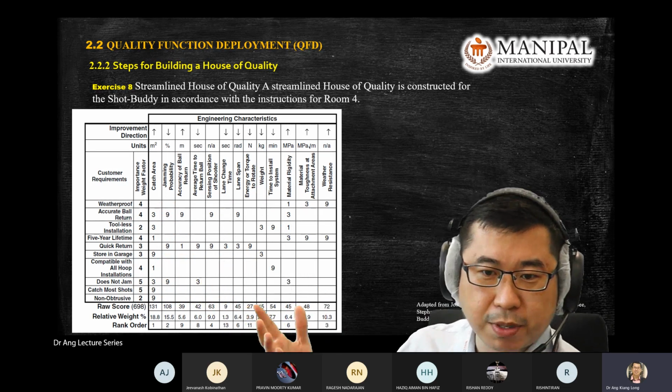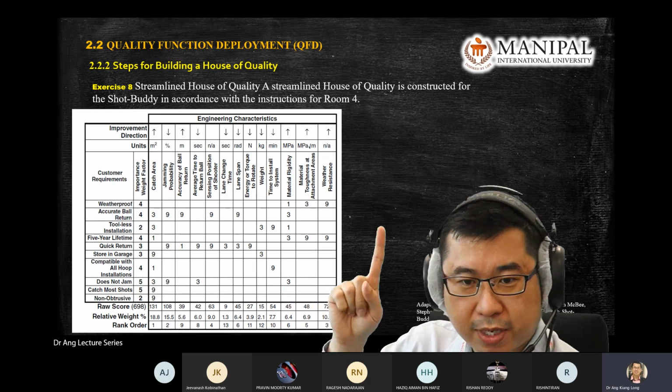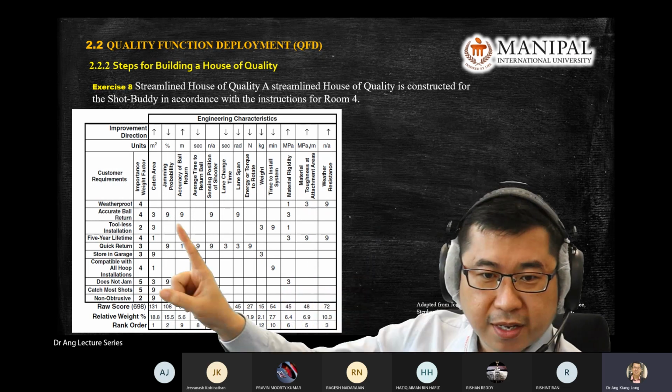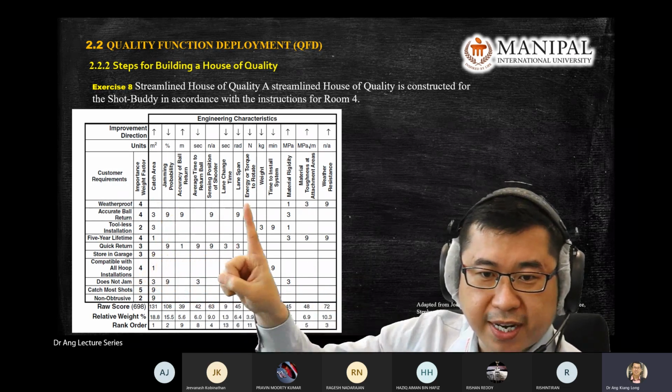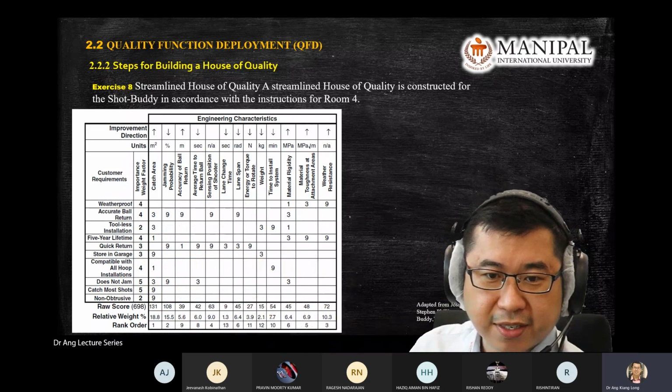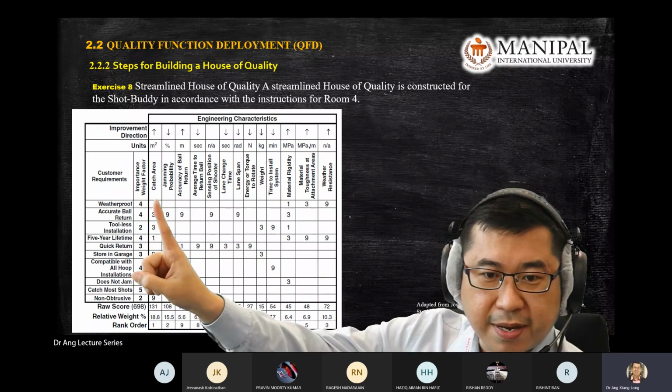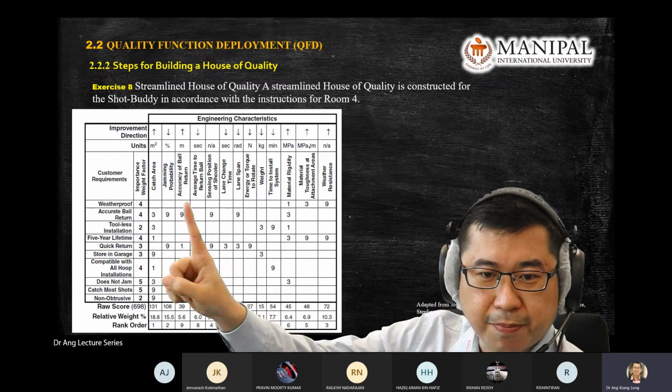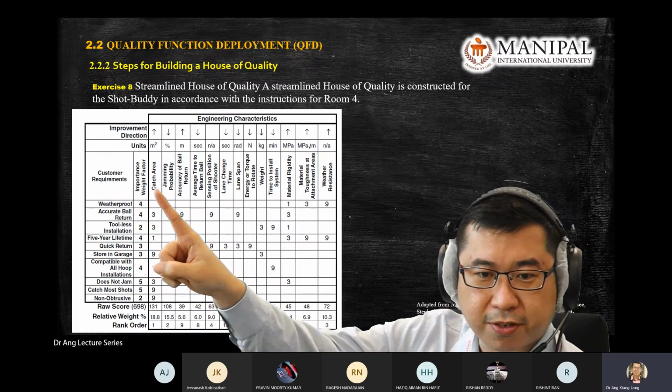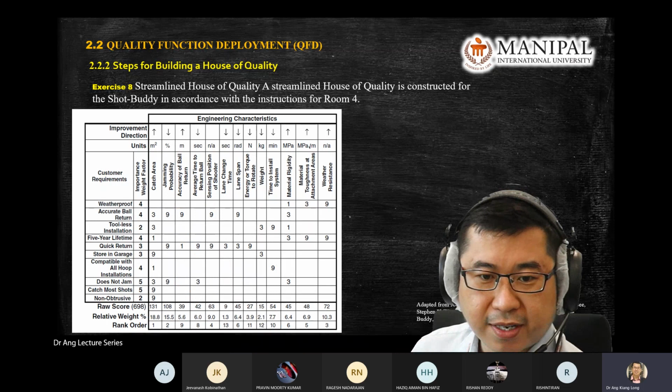Let's say your maximum mark is 9. Minimum mark is 1. You assume all of these are 9. 9 plus 4 plus 9 plus 4 plus 9 plus 4 and so on.